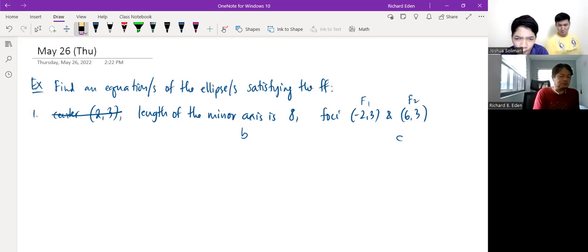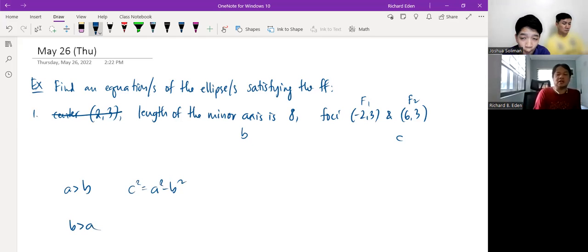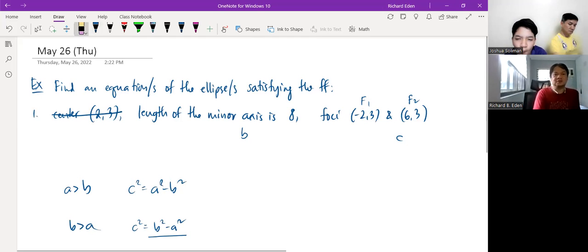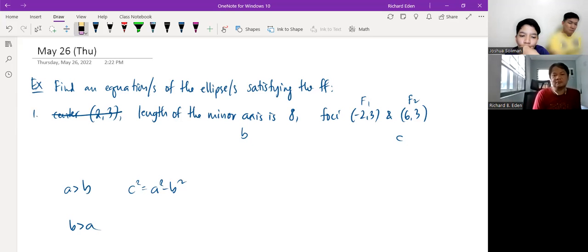I give more importance to how you are using them. So if you're going to follow the standard that A is greater than B, then in this case, C squared would be A squared minus B squared. But if you're open to the possibility that B is greater than A, then you just have to define C squared as B squared minus A squared. So in the end, use whichever is going to make sense. Of course, if A is greater than B, then B squared minus A squared would be negative. So in the end, I look at how a student uses A and B, and then how the student adjusts the formulas.